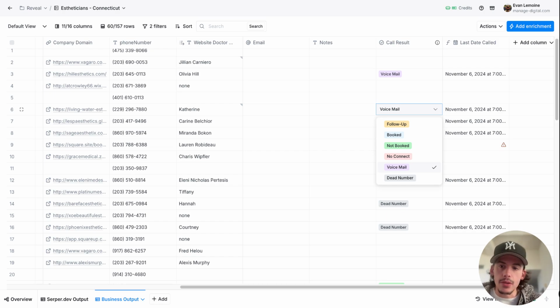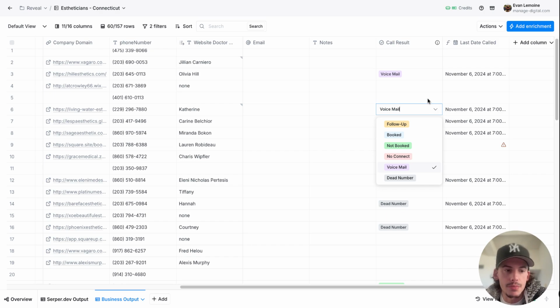I do voicemail this way so I can remind myself to save the person in my contact list, because that was one of my biggest mistakes early on. I'd leave a zillion voicemails and then I'd get a zillion calls back and be like, who are these people? And I'd answer the phone and be like, are you a dentist? Are you a med spa? I talked to so many different people. I sounded like an idiot on the phone. So voicemail means I left a voicemail, save that in your contact books. This way, when they call you back, you know who you're talking to.